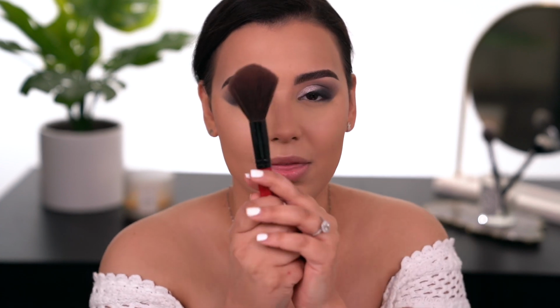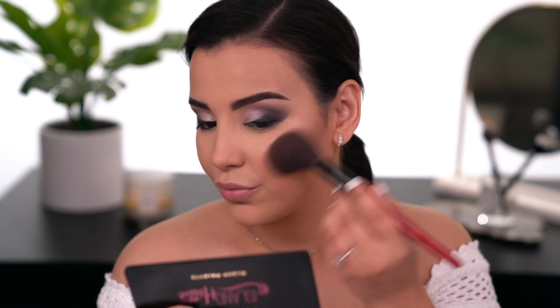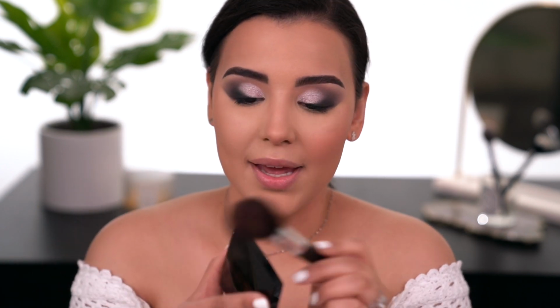So I'm going to take this brush, which actually is my all-time favorite blush brush. You guys always ask me what this brush is, and it is the Smashbox Sheer Powder. So I'm just going to run the brush right along all of the shades. This is how I like to do it, and I'll just kind of pop it onto my cheeks for an added wash of color. I'm going to do the same exact thing to the ABH side.